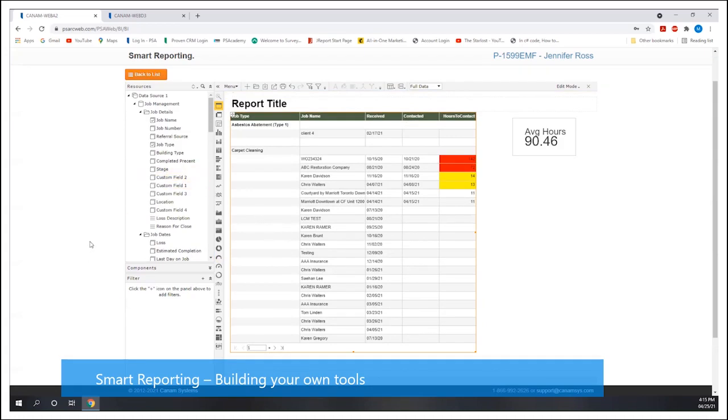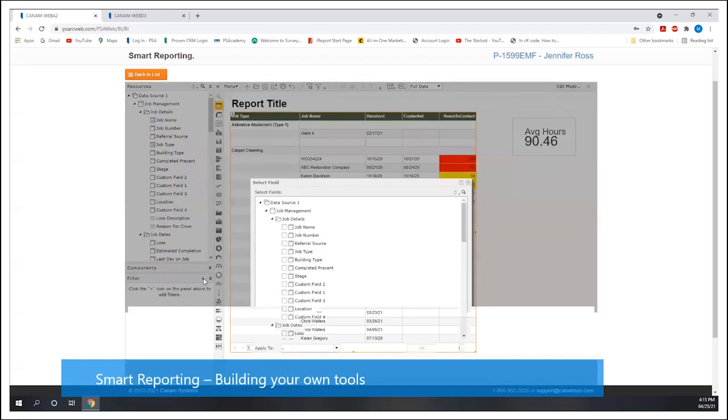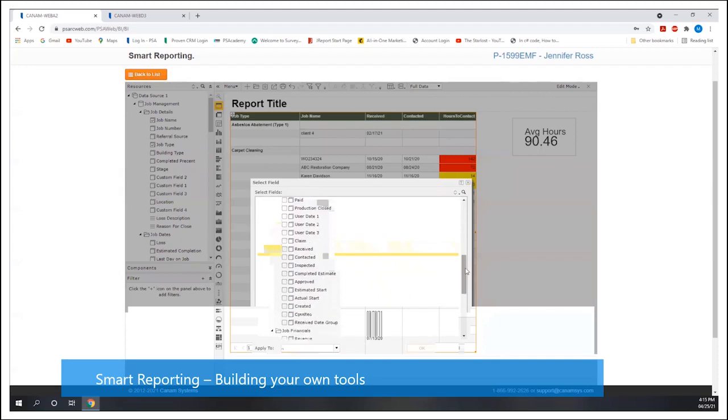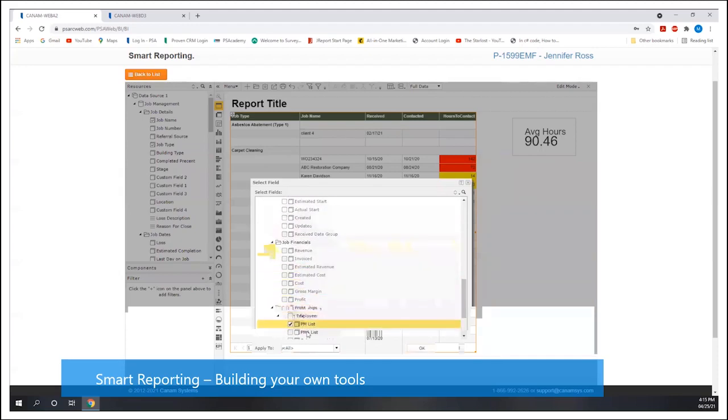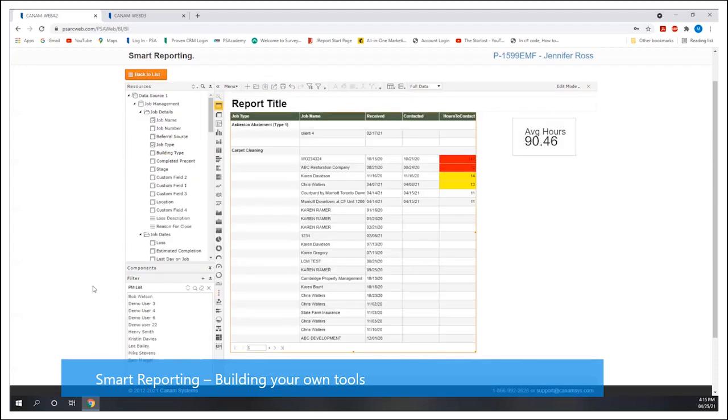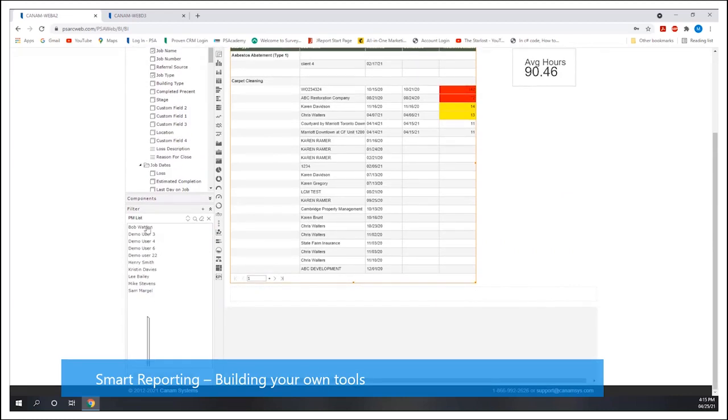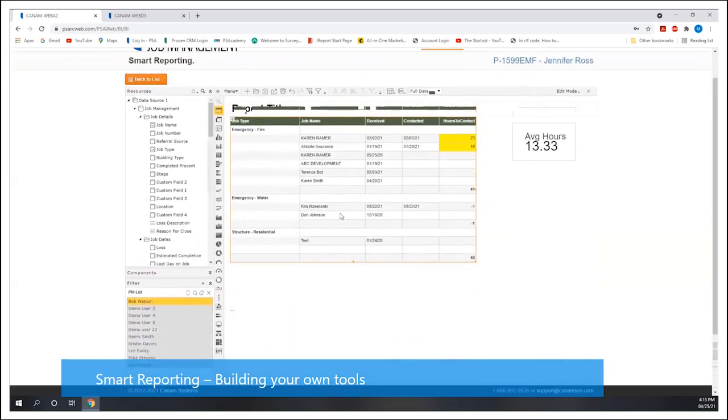Let's add in a couple of on-screen filters. We look over to the left section, into the filtering area, and just choose a plus. I'm going to choose a filter of PM to start with. You'll notice we get a listing of all of the PMs available within our data set. Let's choose Bob just to see what it does. We'll see everything that's in Bob for the past 2 years and his calculations.